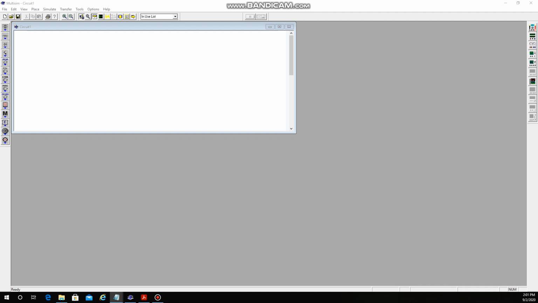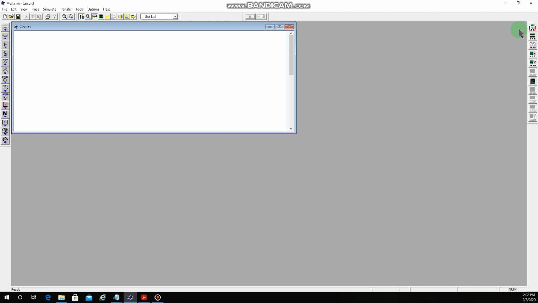Another important button in the design toolbar is to display the instruments. Remember that this is our design toolbar, and the first button was for the components, and the third button here is for the measurement instruments. You can see that when I am pressing this button, a toolbar on the right hand side of the screen appears and disappears. Let us press it.